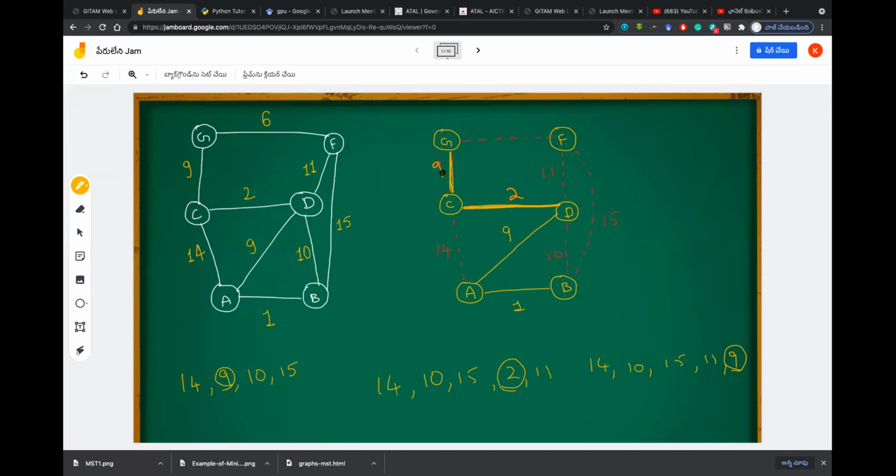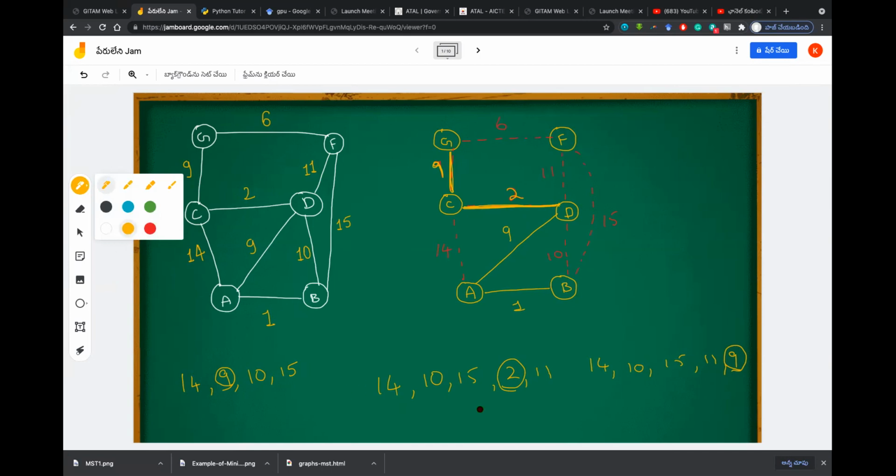So I will draw right here. So here we have 6, right? Still. Now tell me, what are the things that are next left? 14. Sir, you forgot to give the edge of G and F, sir. Yeah, that's what I am thinking about. Yes, yeah, this is 6, of course.